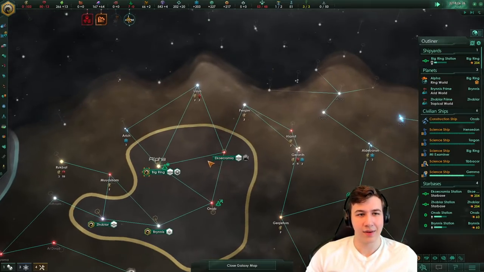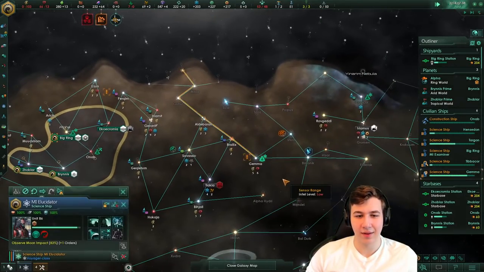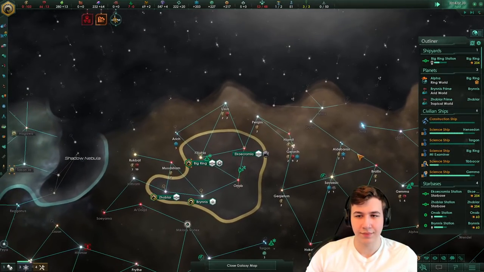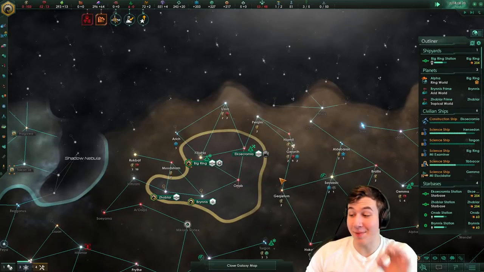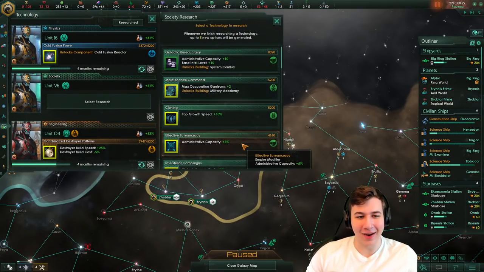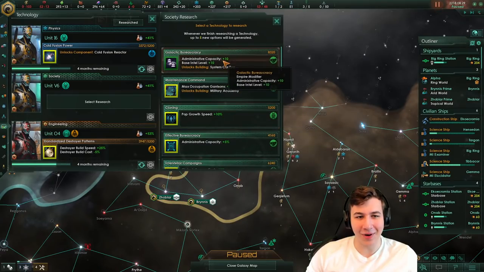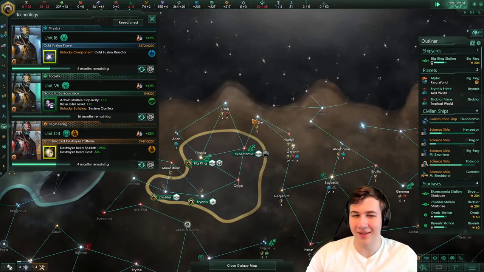Variable detected. This is fine. Kind of. Technological acquisition. Deadcat, don't change the thumbnail, just add year 66 plus 4. Yes, make people do maths to figure out when we actually get the stuff. Alright, I kind of want to go for the extra admin capacity, not gonna lie. Yeah, let's go for that.